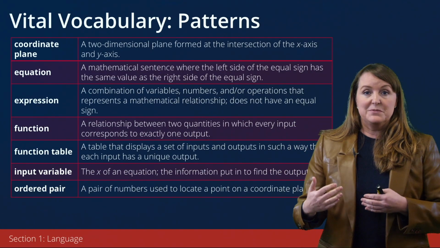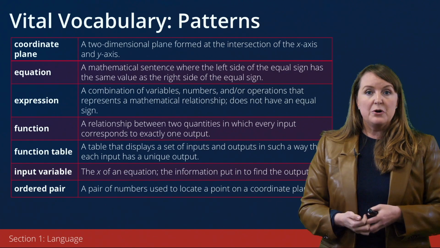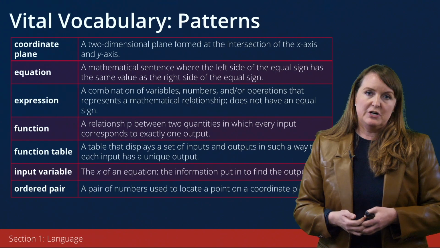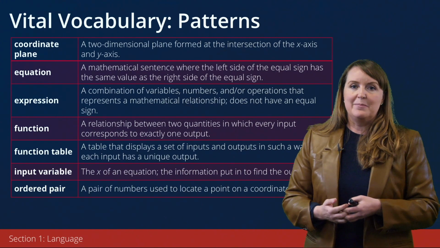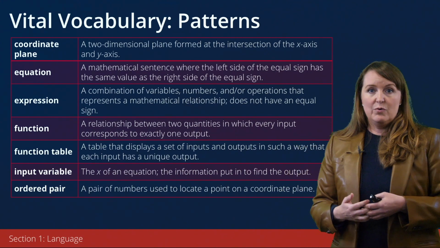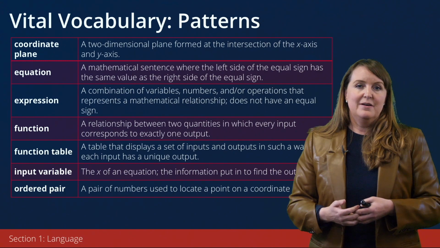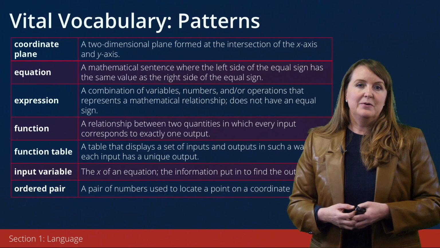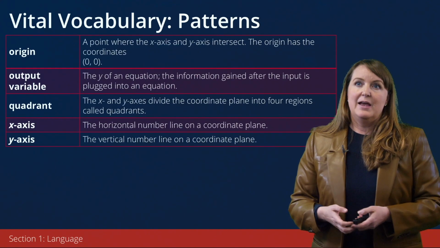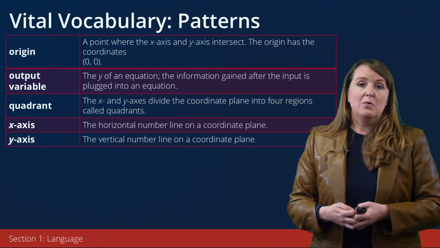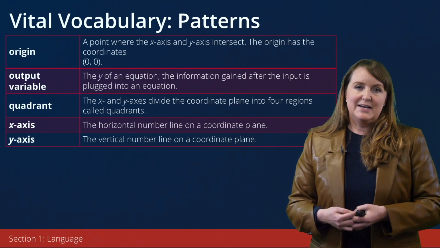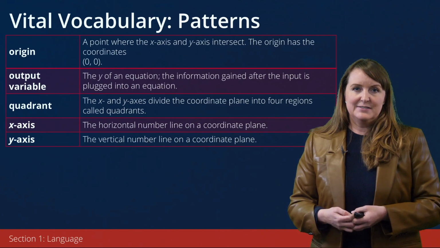I will read the terms, and I'd like you to think about whether your students know these terms or whether these would be terms that would be ripe for instruction. So let's start at the top. Coordinate plane, equation, expression, function, function table, input variable, ordered pair. As we continue, students should know origin, output variable, quadrant, x-axis, and y-axis.